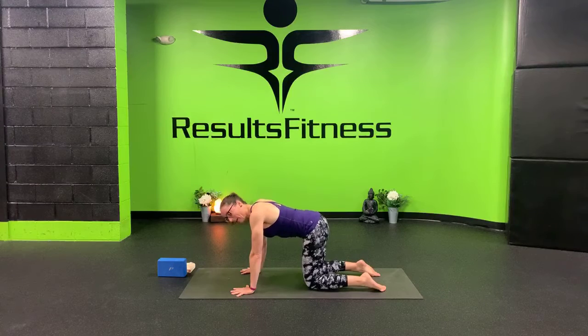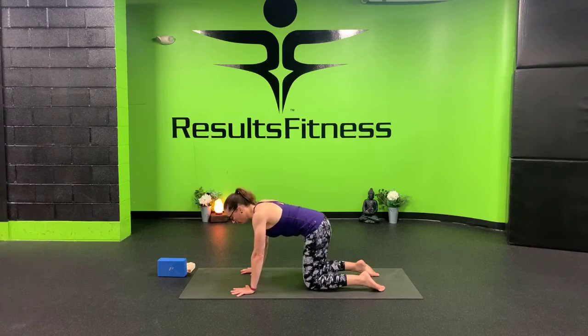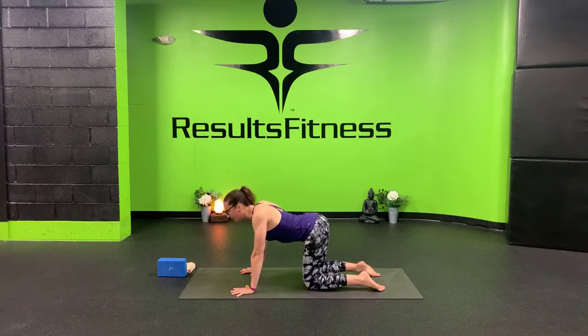With your next inhale, arch your sit bones high, drop your belly down, pull your shoulders onto your back, and look forward for a cow pose. On your exhale, round your back, tuck your chin, pull up and in for cat. Inhale and come back to cow. Use the whole length of your breath. Exhale, cat.